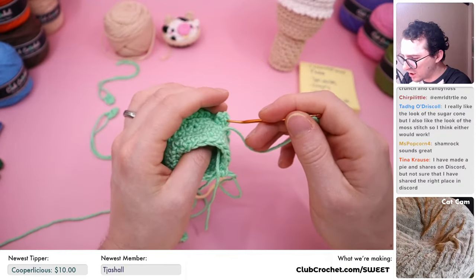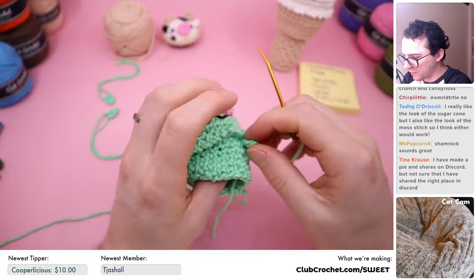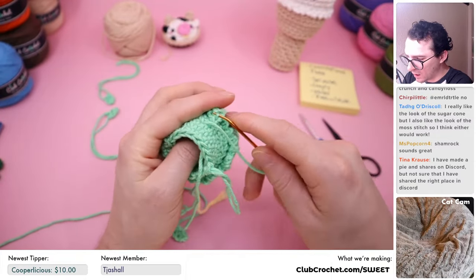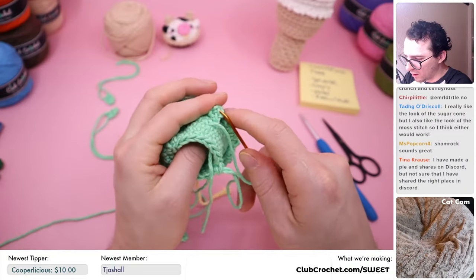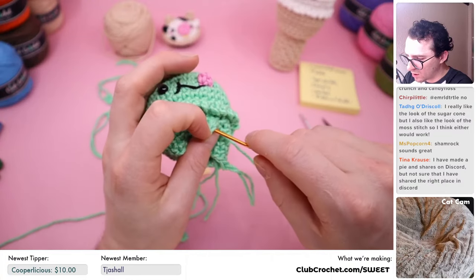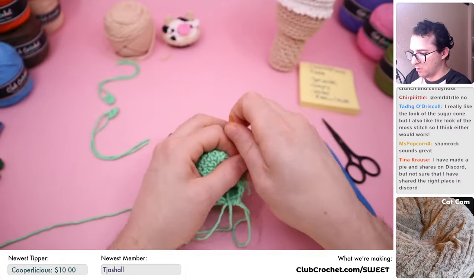Tina said they shared a pie on Discord, but they're not sure if they shared it in the right place. Where'd you share it? You should have shared it in the crochet challenge channel.